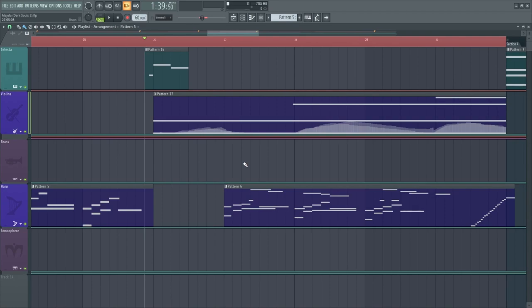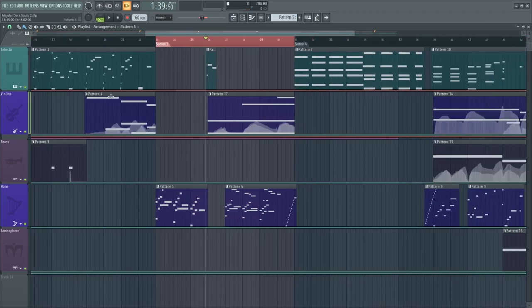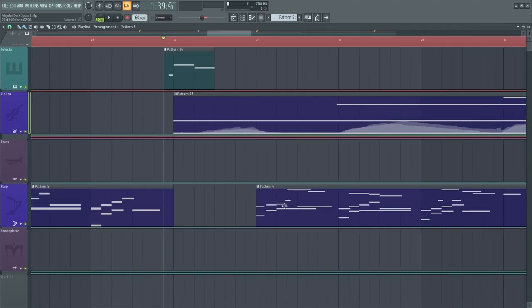Halfway through, the celesta and violins are introduced again for a brief moment before the harp joins in too. The harp pattern remains mostly the same except that it adds higher notes to the pattern. This harkens back to when the celesta added those higher notes in its pattern too. Notice the looseness of these higher notes in the harp.